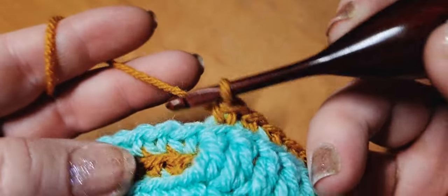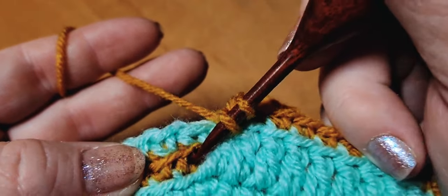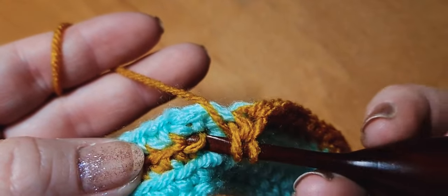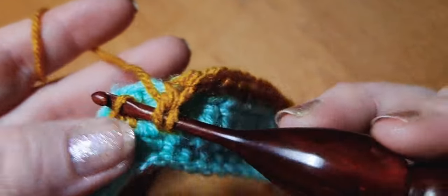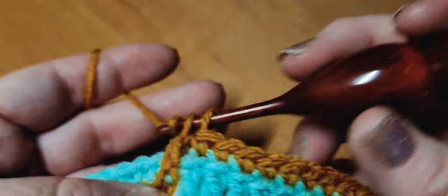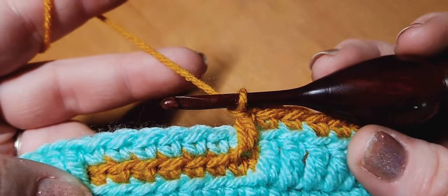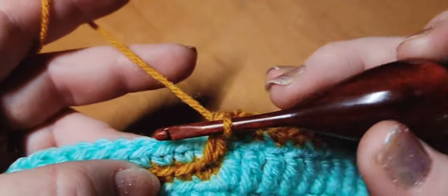Now we need to do 1 double crochet here into this very next stitch. So we're going to work here and we're going to do 1 double crochet. We're sliding down 2 rows below, picking up that front loop. There's 1 double. Now we need to do 5 single crochets over the next 5 stitches.